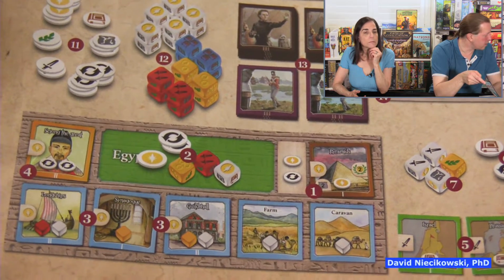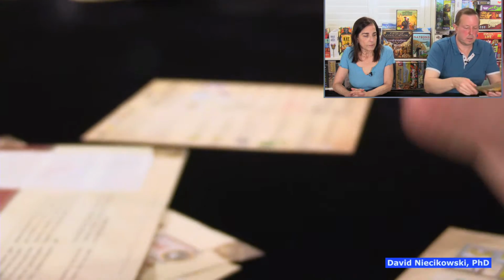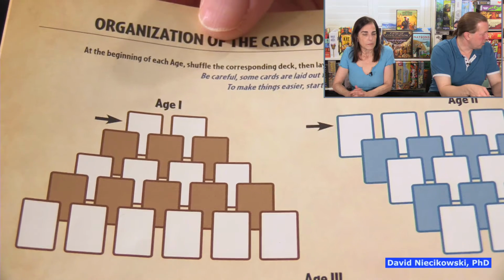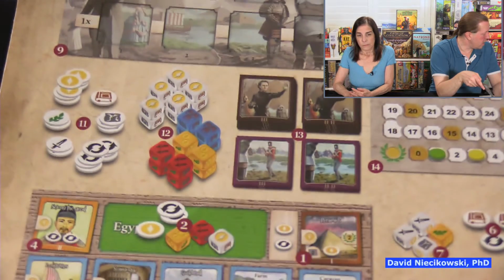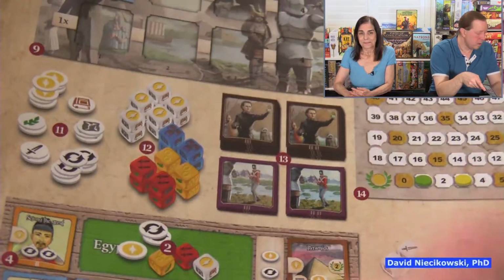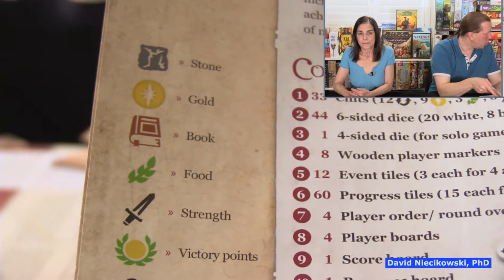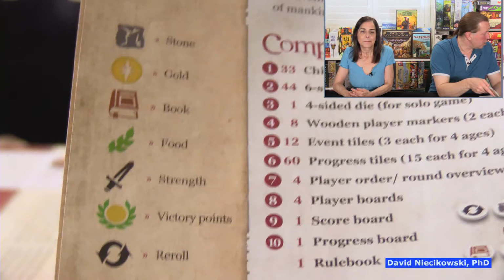And so you're going to roll dice and spend those dice, whereas in Path of Civilization you're spinning cards, and in Seven Wonders Duel you're acquiring cards with other cards that you've already acquired to score victory points at the end. Whereas here you're going to use dice and those chits, they call them chits here, you're going to be using different resources that are rolled on the dice. As you'll see here, stone, gold, books, food, strength, which will give you victory points, and you have re-rolls.